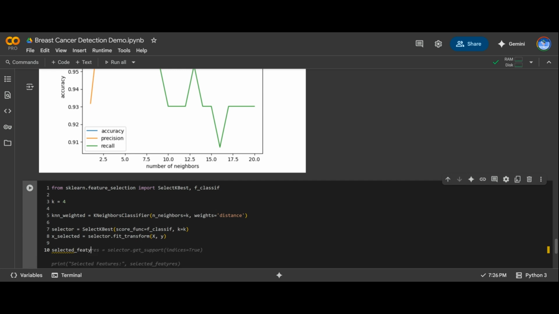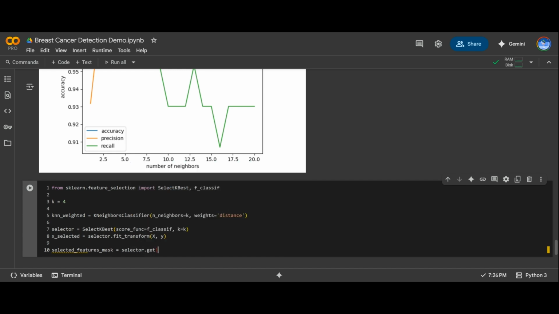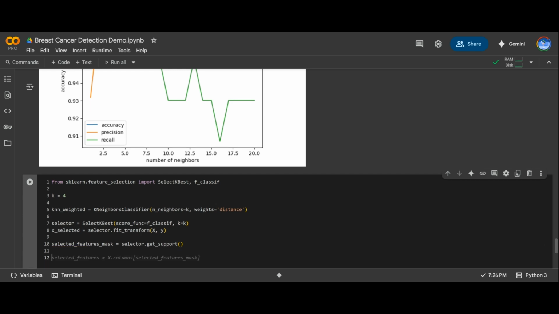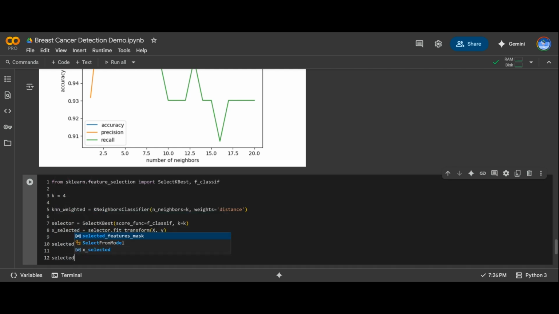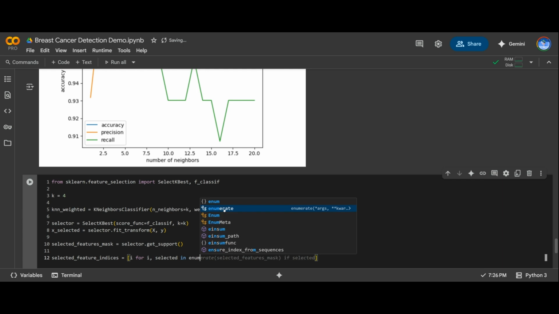So we're going to say selected_features_mask equals selector.get_support. Now we're going to list the index of all of the different features which were selected. We're going to say selected_feature_indices is i for i, selected in enumerate(selected_features_mask) if selected.